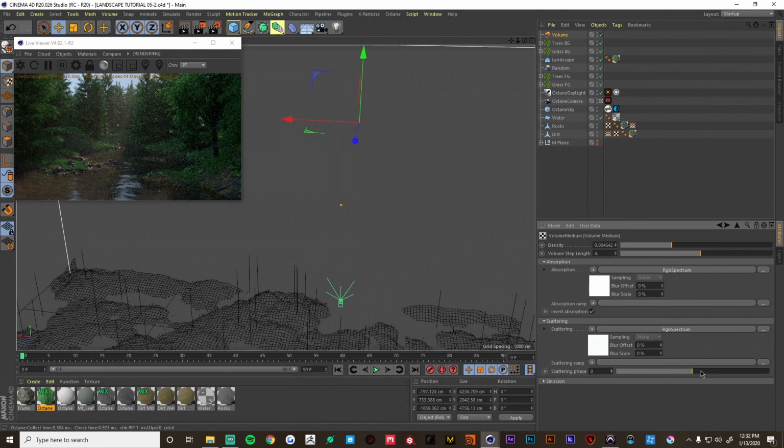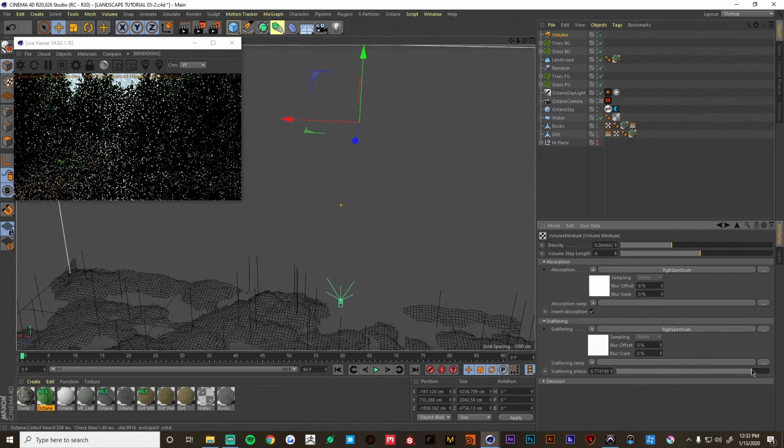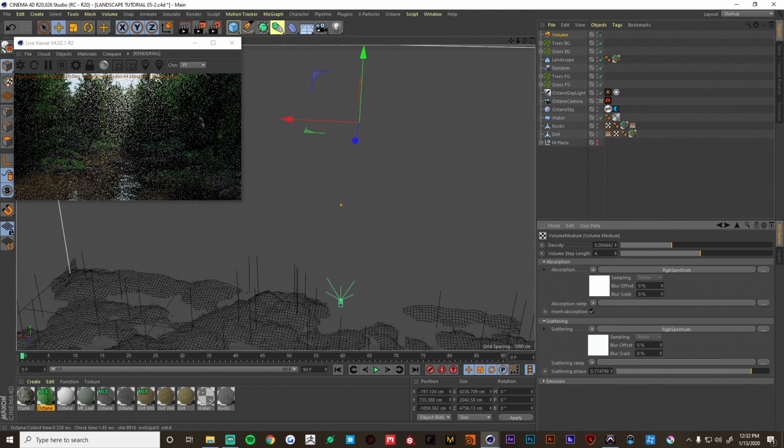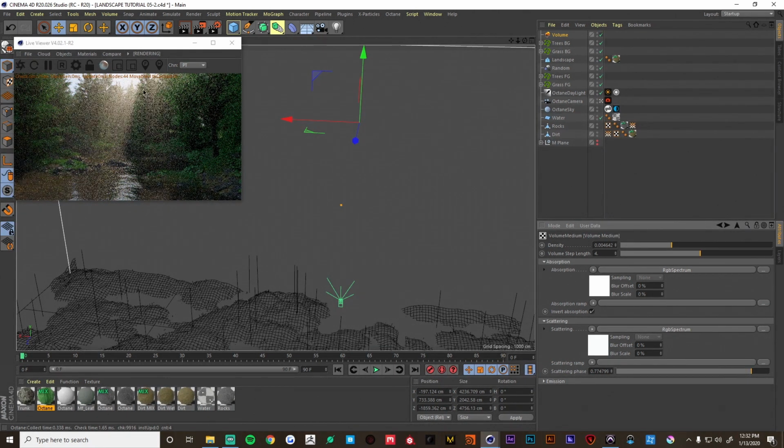We can also play with the scattering phase. This will kind of change how the light is breaking up through the fog. So if we have it at a higher value, our light will be able to bleed through the fog and you'll get this nice hazing kind of look. This can be used for God rays and whatnot.